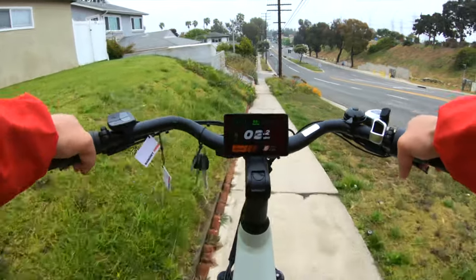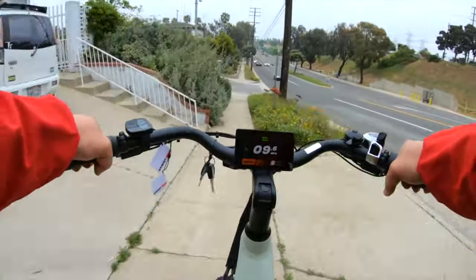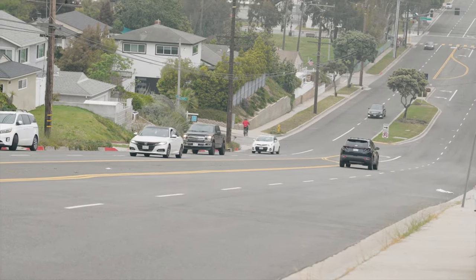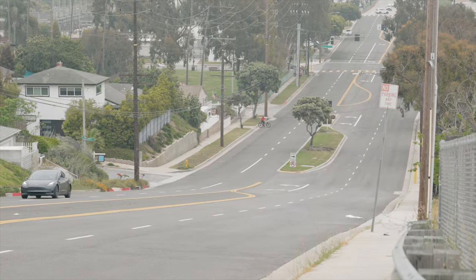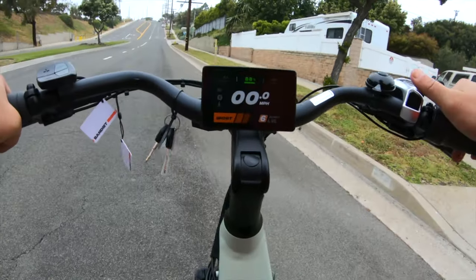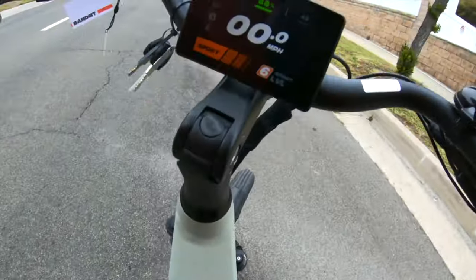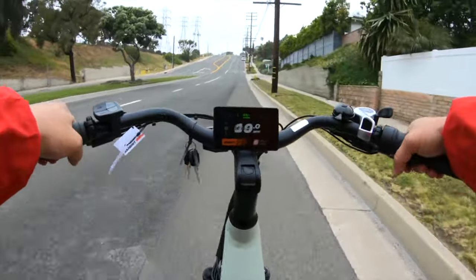Now, interesting enough, this thing feels like it has a lot of power, but it's towards the mid end. So I was surprised that it didn't make it. Okay, because of the way it failed, I'm gonna put this to gear 4. Okay, now we're doing throttle. Pedal assist all the way.